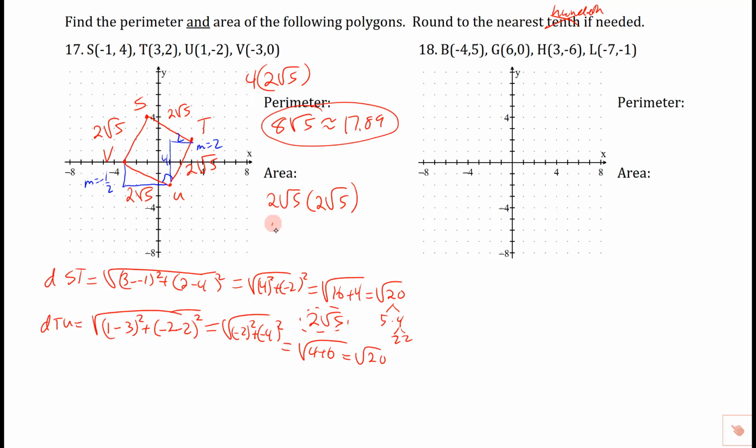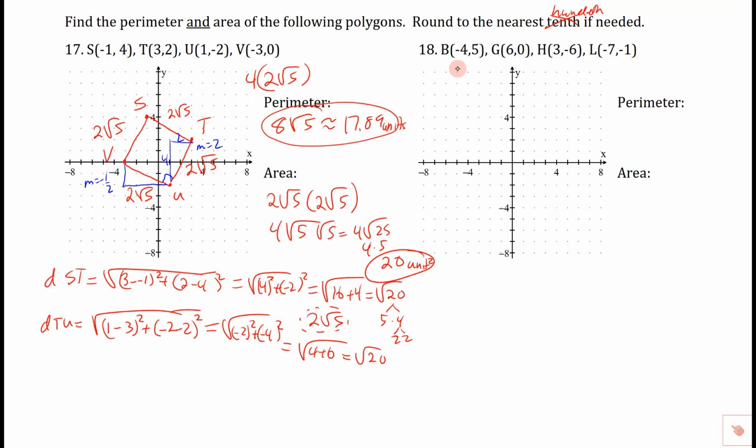Well, let's see. This is going to be 4 times the square root of 5 times the square root of 5. Well, remember, that's going to be the square root of 25. So 4 times the square root of 25, which is 5. So we have 4 times 5, and we end up with 20 here. So I'm going to go ahead and circle that. Let's just make sure we're clear on that. This is units squared, and this one right here would just be whatever the units are. So whether they're inches or kilometers, it doesn't make any difference. So it would just be units on this because it's a unit of length, and then units squared on this one right here. So I'm going to switch colors over on this one, and let's go ahead and graph these.